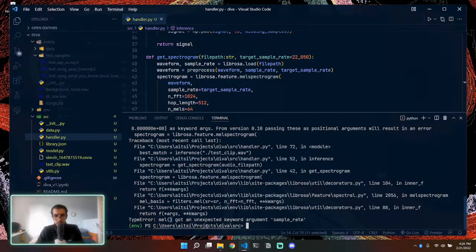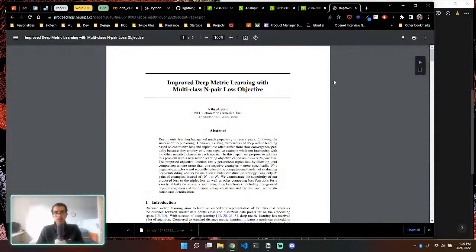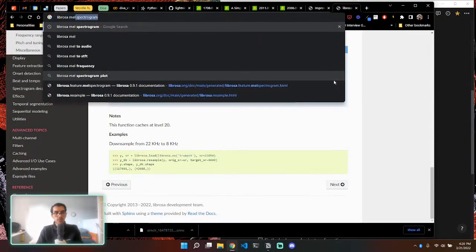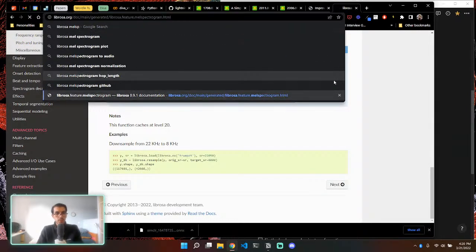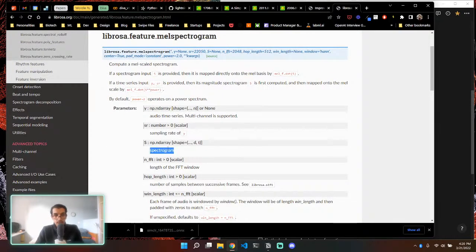Mel spectrogram got an unexpected keyword argument sample rate. Librosa Mel spectrogram. S is spectrogram, sampling rate.